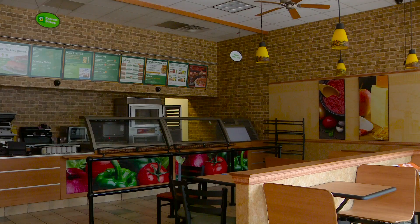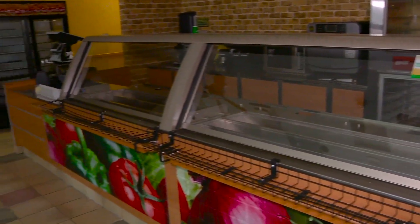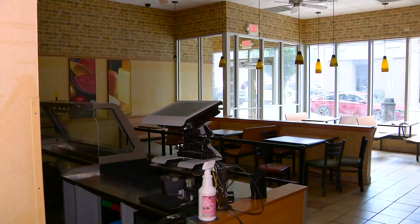This space was a Subway restaurant that was here when the building opened in 2010. It recently closed earlier this year and has been vacant for about five or six months. Pretty much everything is still in it — the freezer, the cooler, bread making equipment, bread warmers, microwave, cash registers. There's pretty much everything needed to operate a QSR in here. We've had a couple of nibbles on this one but for timing reasons things changed. It's still on the market for a restaurant or could be used for almost anything else, including office space. Same as the shell space next door, there's no direct access into the arena, so it is a standalone space, very similar to Friday's just on the other side of the wall.